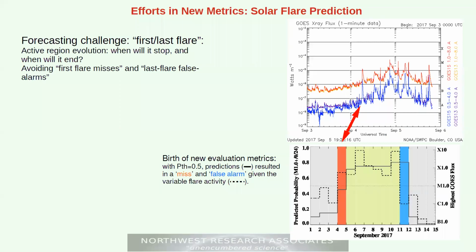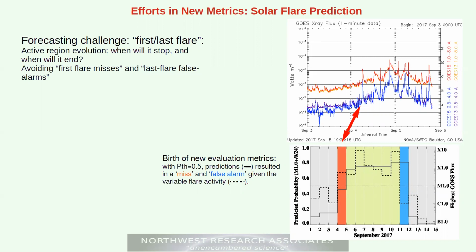Okay, so new metrics. This is just a couple of examples of some of the things that are happening in Sun science in terms of developing new metrics and new evaluation. One is in terms of solar flares, understanding, forecasting, big air quotes, understanding what makes the first flare. When a new sunspot group emerges and it starts to evolve, and then you start to get that first flare. And that actually catches most operational flare forecasting systems asleep. And it is a big thing where you miss.